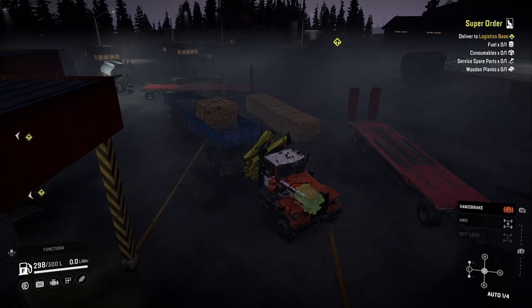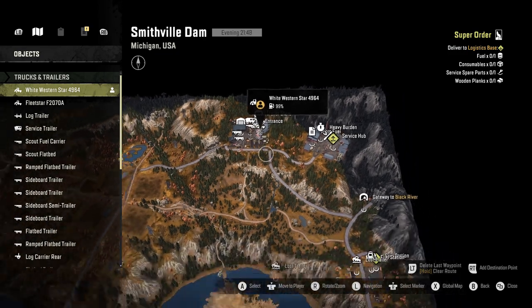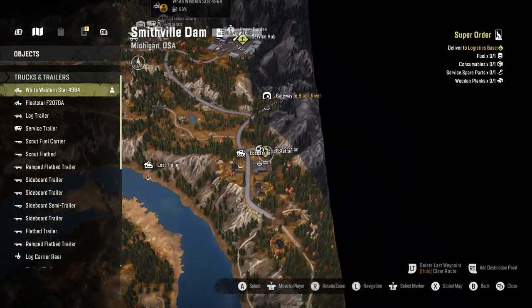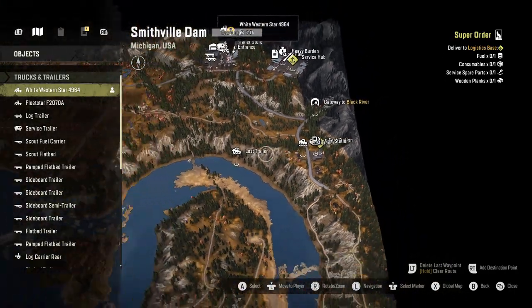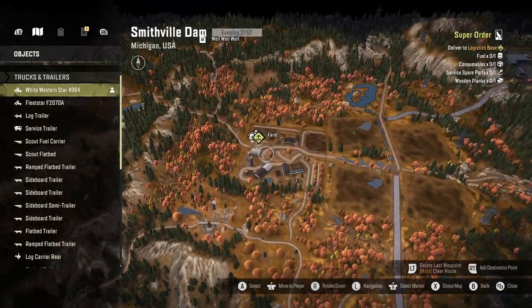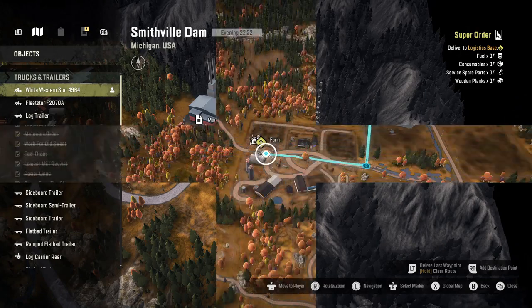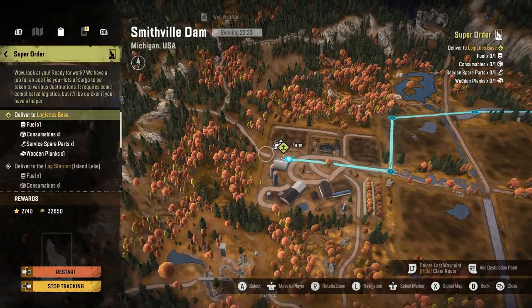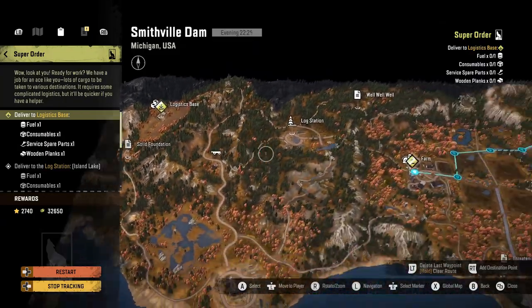Right, so let's have a look at the map, and let's try and do the first part. So, as you can see, fuel station, and that's just there. So I'm just going to go slowly for you. Consumables, we know where that is. That's the farm here. Service spare parts is right over here, right next to the base. And wooden planks, I've just shown you, and you know where that is. And that's all going to this base in the top left.